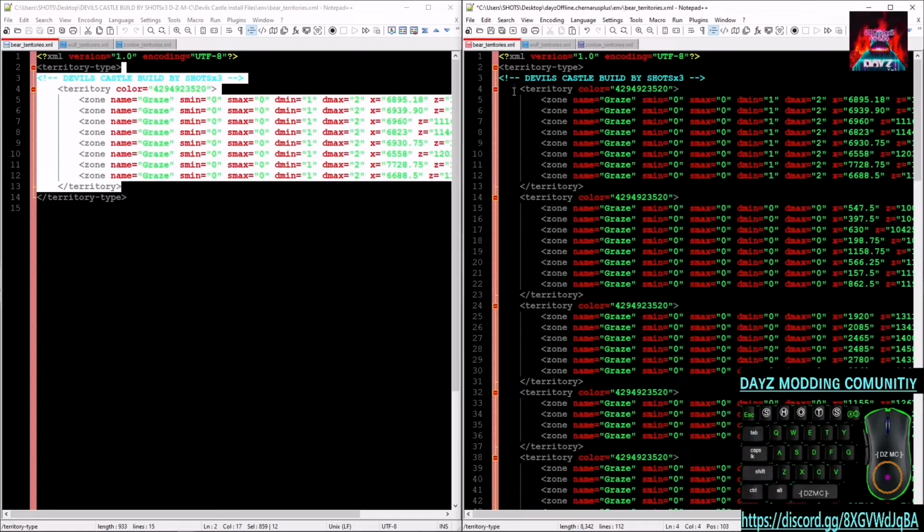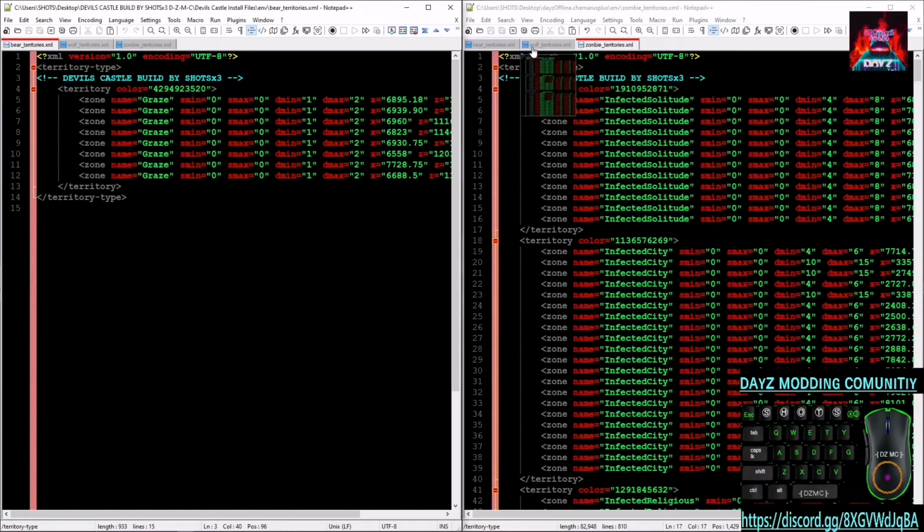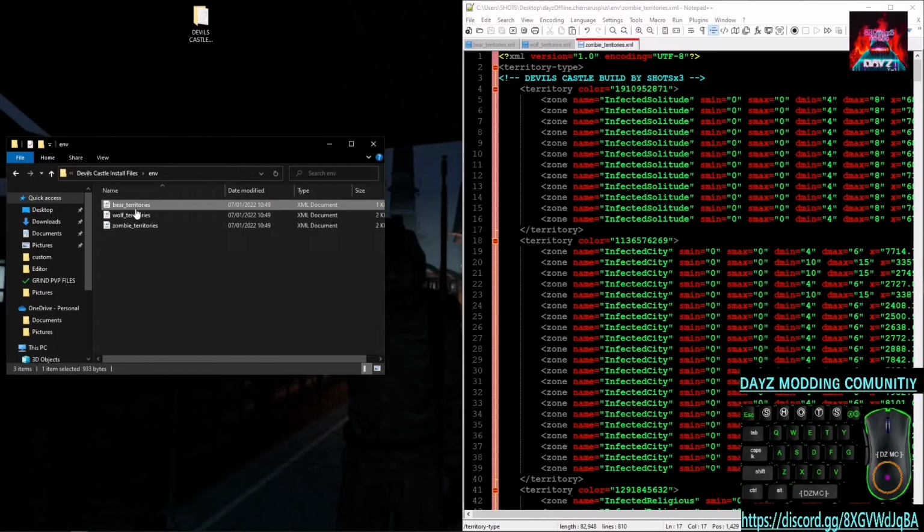Now you notice how everything lines up nice and neat, everything's all in order, there's nothing out of line like this. Everything lines up nice and neat. Please keep your work neat. And once you've added these into your files, you're going to save all of them, and you're going to upload them into your Nitrado in your env folder, replacing your zombies, your wolves, and your bears files.